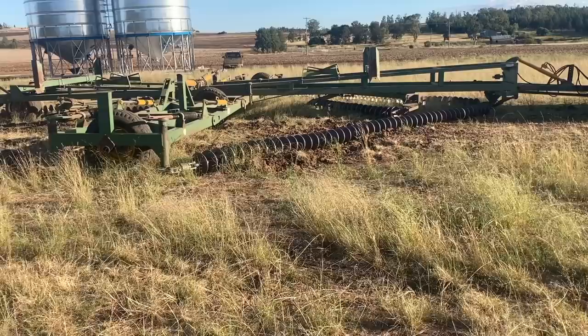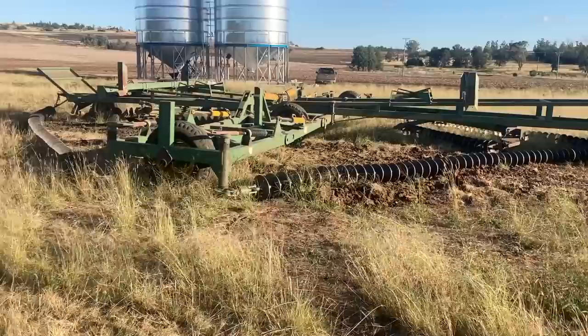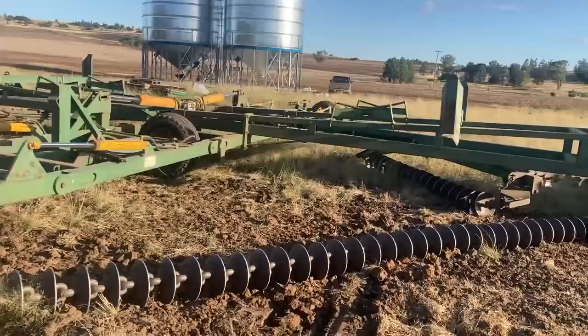And maybe some of the really early watchers of the channel will recognize this, but maybe not. So this is a Kelly chain. Now, I did mention in the previous video that we were going to Kelly chain over where the ripper had been because of the clods. All this is, I mean, it's pretty self-explanatory.